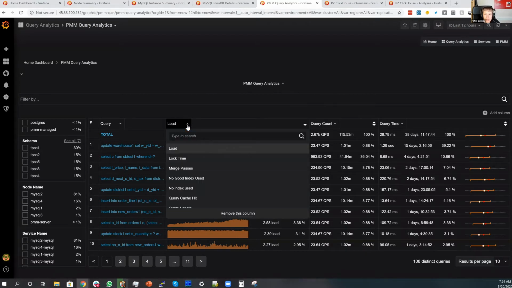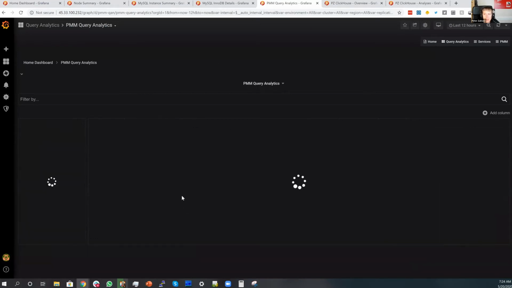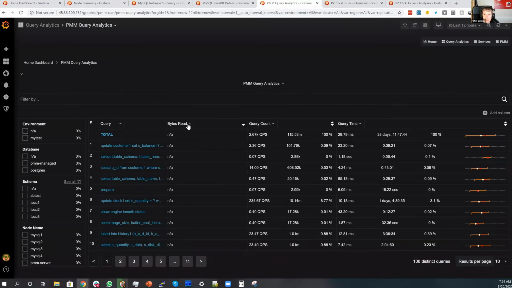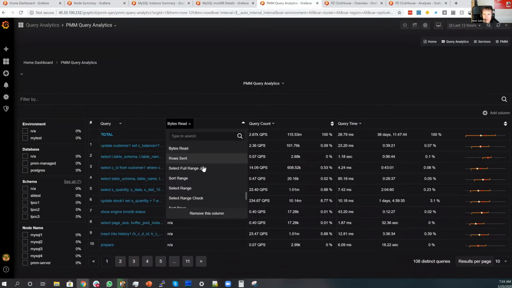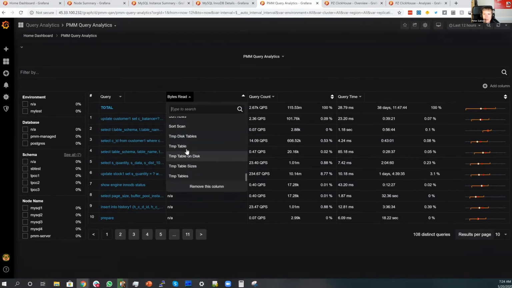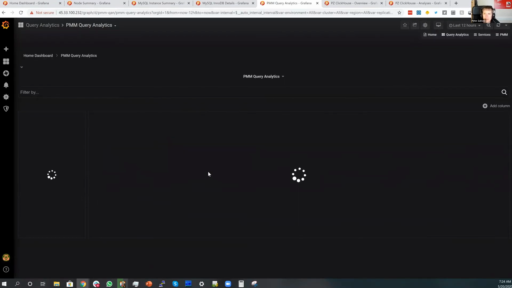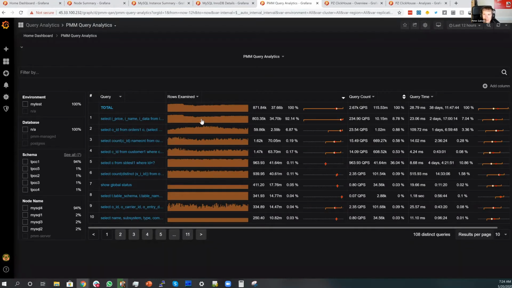So for example, I can choose to have something else and say, well, you know what, I want to show bytes right now. That's not even a MySQL thing. I should not pick something which I do not... Oh, rows examined. That is something which is interesting, right? So we can look at which queries actually analyze a lot of rows here, and by rows examined we now have different numbers.